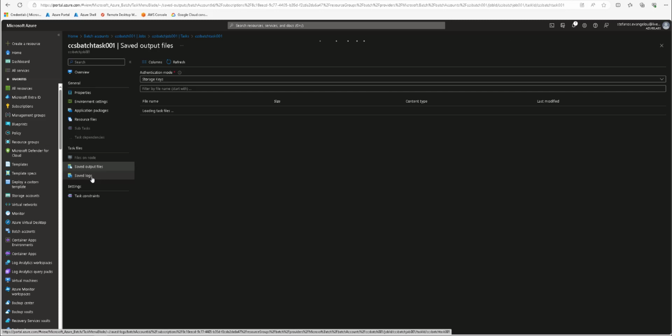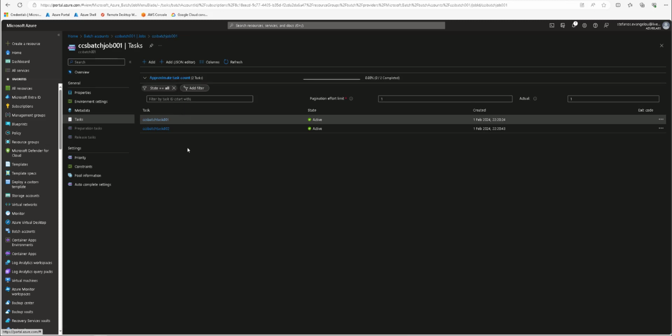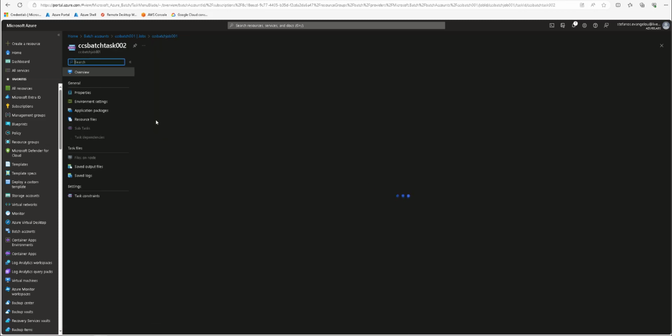The batch job tasks should complete in a couple of minutes. To update task status, select Refresh at the top of the Tasks page.